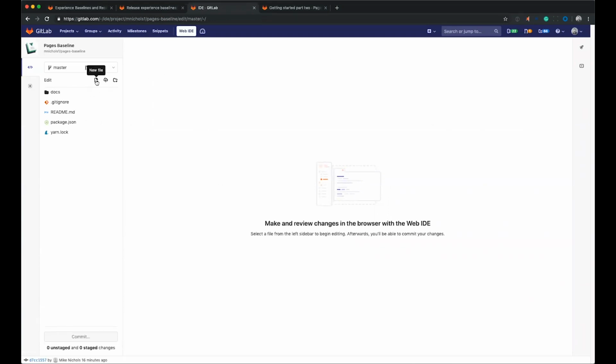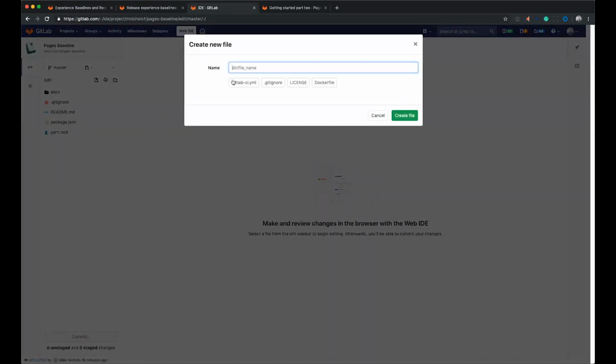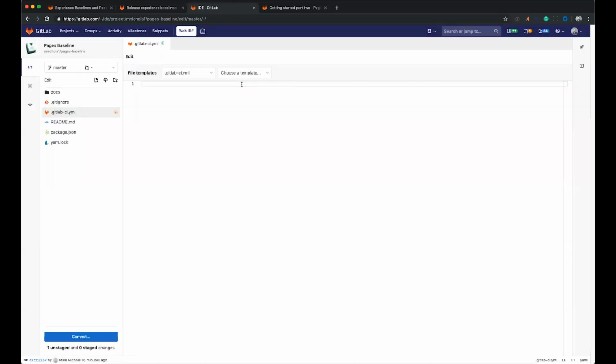Let's create a new file. So it is nice. I see a quick link here to create a GitLab CI YAML file. So let's go ahead and do that. From the documentation, I saw that you can generate this with a template. So let's see if we can find a template to accomplish what we're looking for. So let's see if we can filter and find a template for what we're looking for. So we're using VuePress. So let's search for, okay, I'm not seeing any results for Vue, maybe Pages. No, let's just look through the list, see if we can find anything.